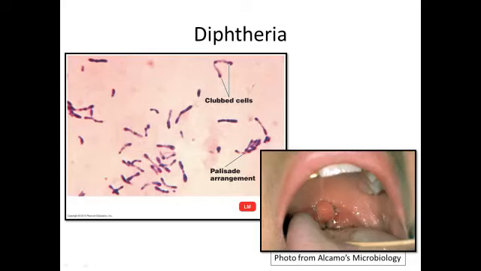See on this patient here, we've got a membrane that forms across the throat. It's composed of fibrinogen, that's the protein that causes blood clots, dead white blood cells, dead epithelial cells, and bacteria multiplying. It's vascularized. You have blood vessels in it. So you can't go in and cut it out without causing hemorrhage of your patient. Now, this membrane for which diphtheria was named, diphtheria comes from the Latin for leather. This membrane can cut off the airway, and that can be one of the causes of death of the children.